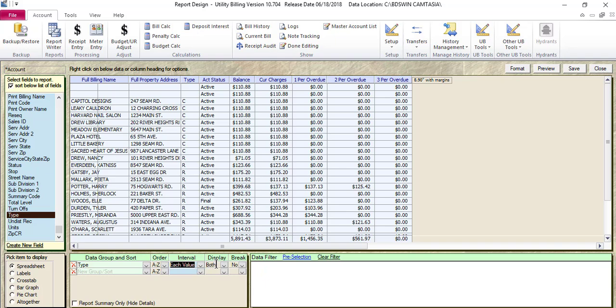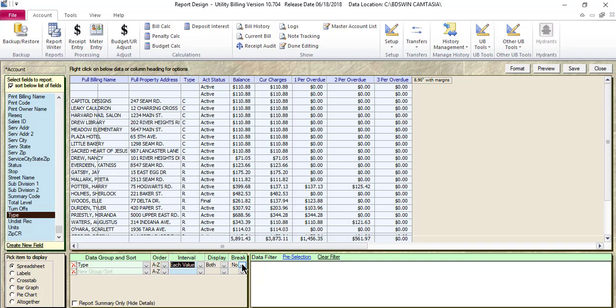Next, you can choose the display options for the grouping. If you chose each value under the interval column, the system automatically puts the display at both. This means the type information will be listed as both a header and a footer. You can change this if you'd like. The break column will put the different groupings on separate pages, so we will leave that at No. If you'd like your groupings on separate pages, change this to Yes.